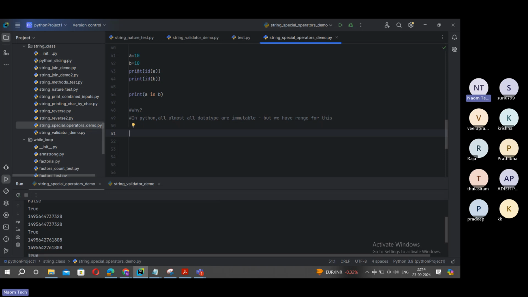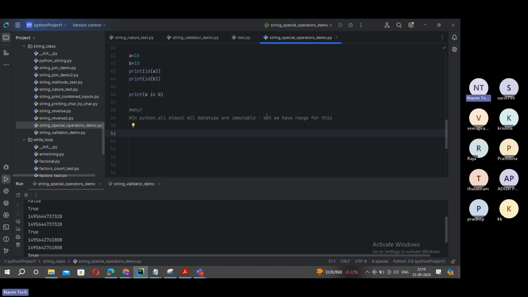We know strings are immutable. But all other data types like int, float, complex and Boolean are also immutable data types, but only to a certain range.